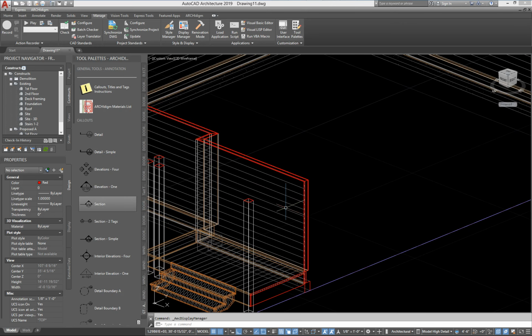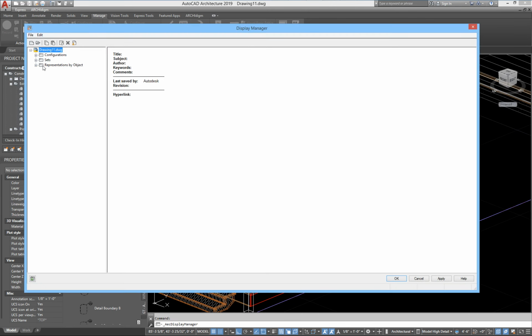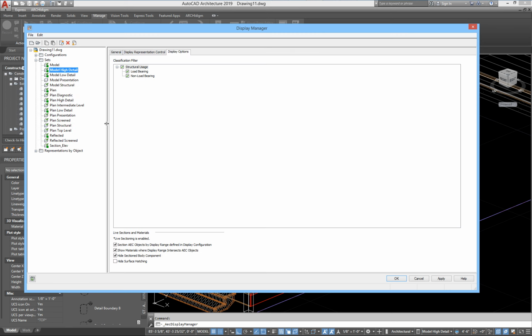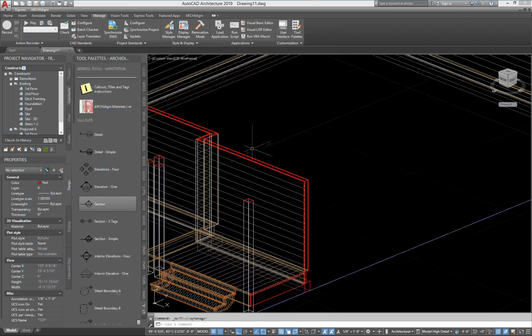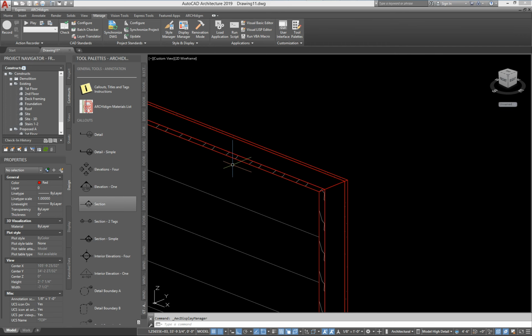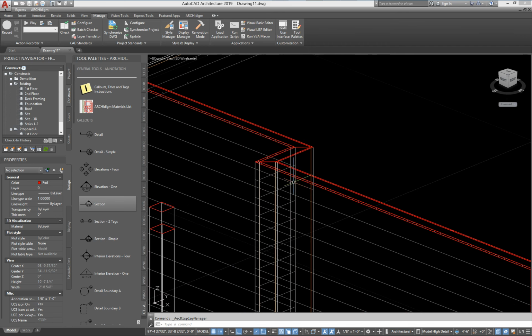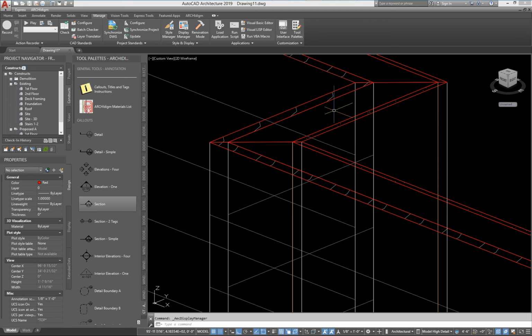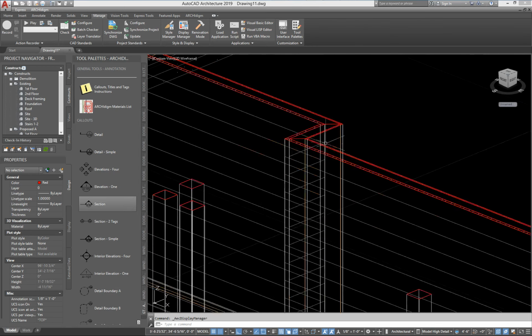And let's take a look now about the hatch. I don't remember if I turned it on or not. So down here, show materials where display range intersects AEC objects. Okay, so that should put the hatch pattern, oh, it did. So here's the hatch pattern running across the top, right, for the exterior siding and also for the sheetrock.